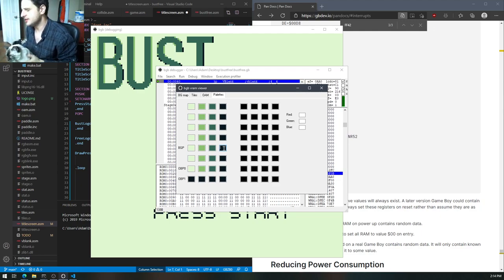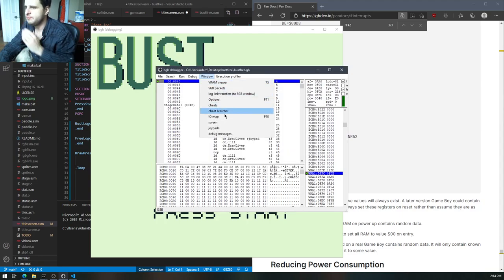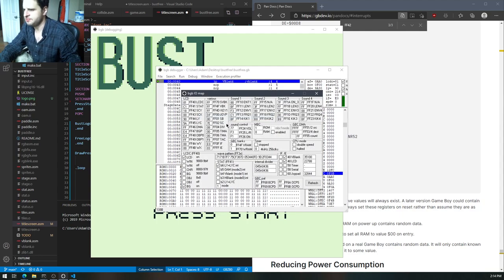All right. So we're gonna adjust the background palettes. I'm not actually sure if there's a way to edit the palette from here. There would be a way to edit the palette either from here or just going right into ROM or RAM and editing RAM. Oh yeah, here it is. Background palette, FF47.